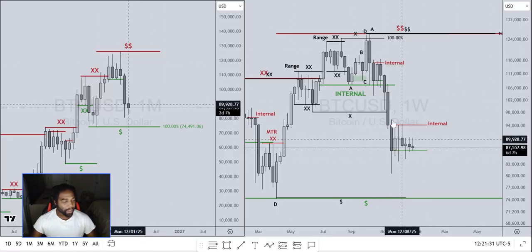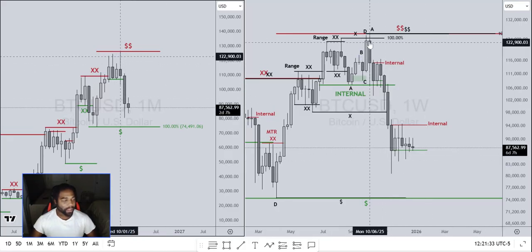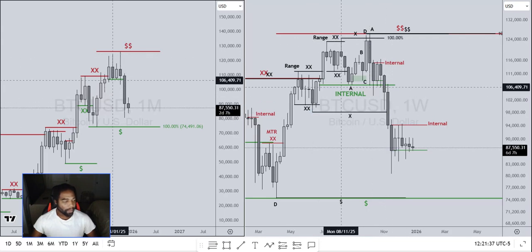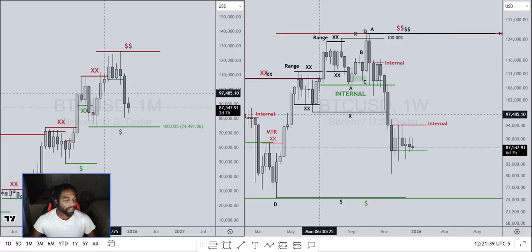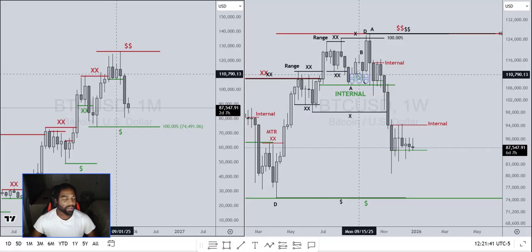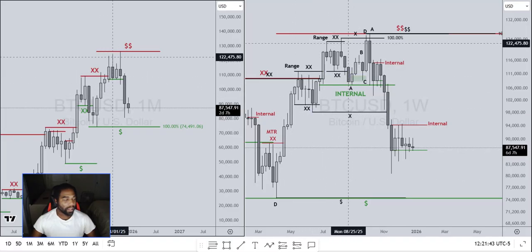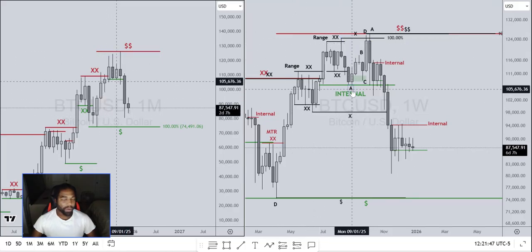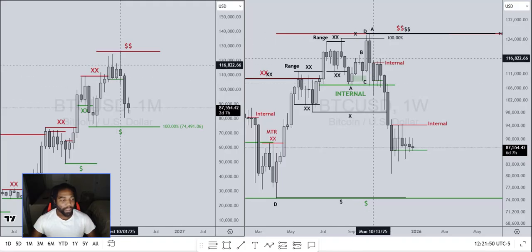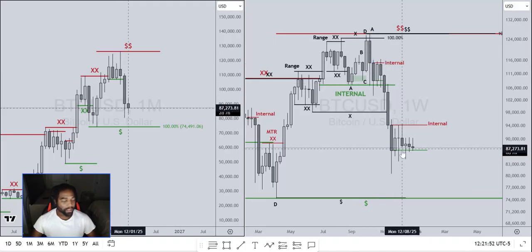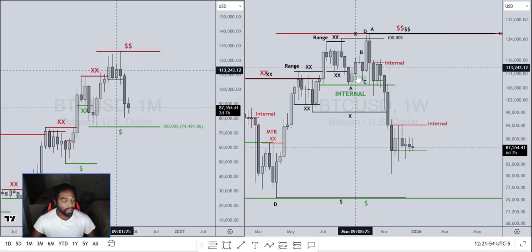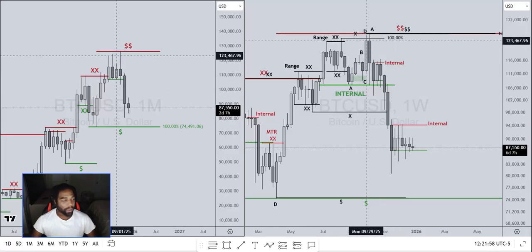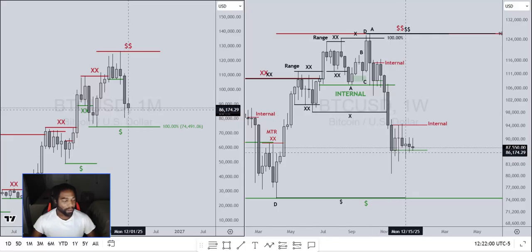As you can see, price on the weekly time frame created this weekly bearish expansion, breaking through and disrespecting the higher lows that were produced in that monthly bullish leg. This is the price action price produced on the weekly time frame. In this bearish expansion, it broke all that structure, broke through those higher lows, and we got this high and low.